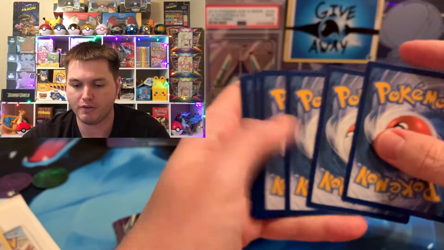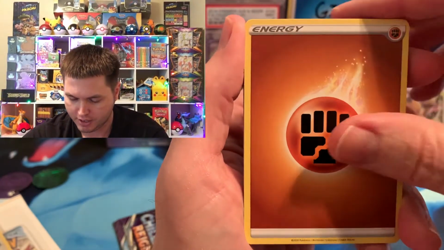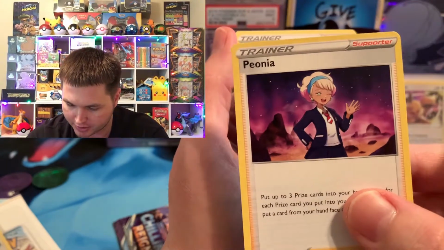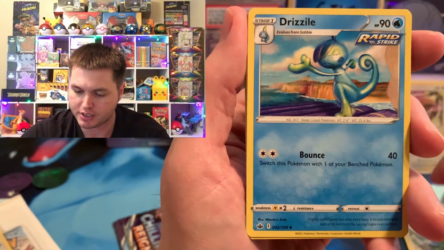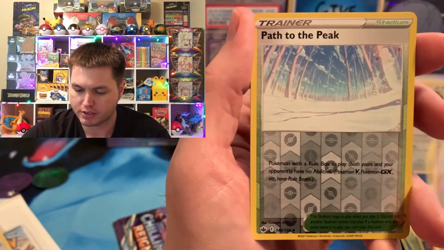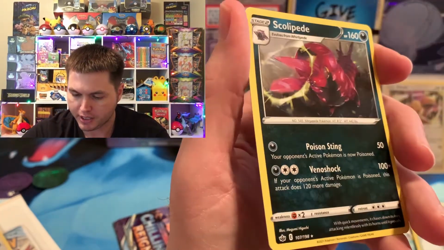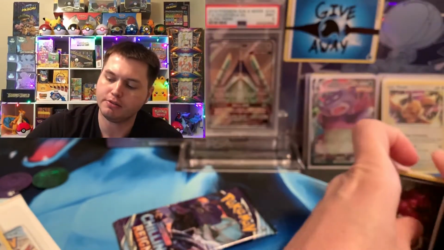Eevee is putting out the first blister pack promo pack that actually put out a full art. We got a Fighting Energy. Peonia. I actually like that. I love the background. It looks like she's on Mars, actually. And Honey's right behind her, Leon's older sister. Drizzle, Snorunt, Weedle, Caspian, Quillfish, Ralts, Path to the Peak, and we got a Scallopede. Comes from a Venipede, yes. Not too bad, not too bad.